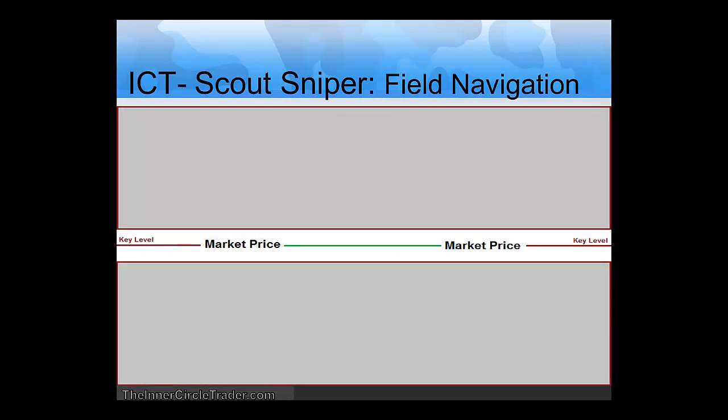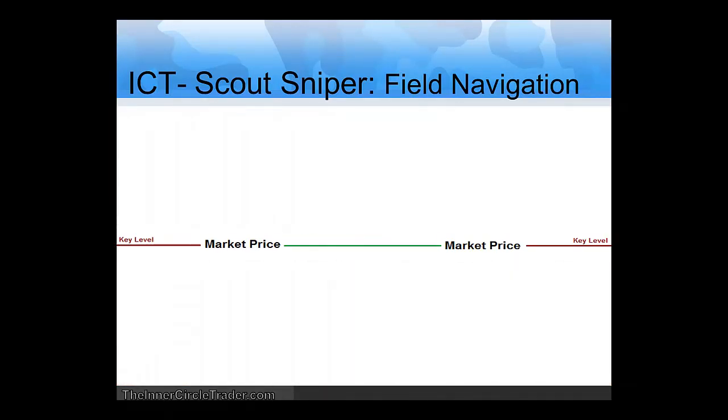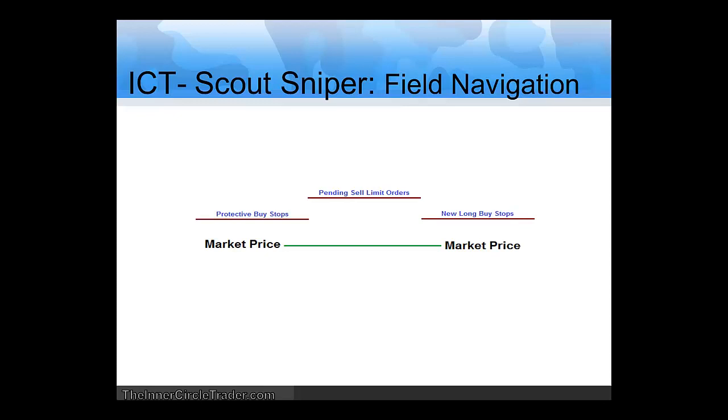Do we move higher or do we move lower? When you're watching price, what you're going to be looking for are clues. Okay, there's going to be a fingerprint, if you will, of what may be unfolding. And generally what happens is, above the market price, okay, there are protective buy stops on those that have maybe put on net short positions. And it's many times simply above that, just a little bit more, there's going to be pending sell limit orders for those that have possibly been long.